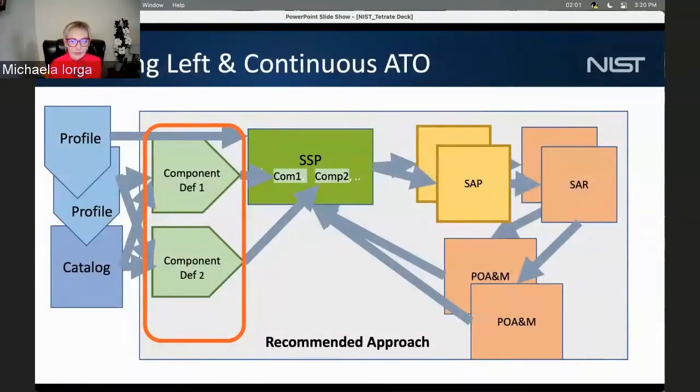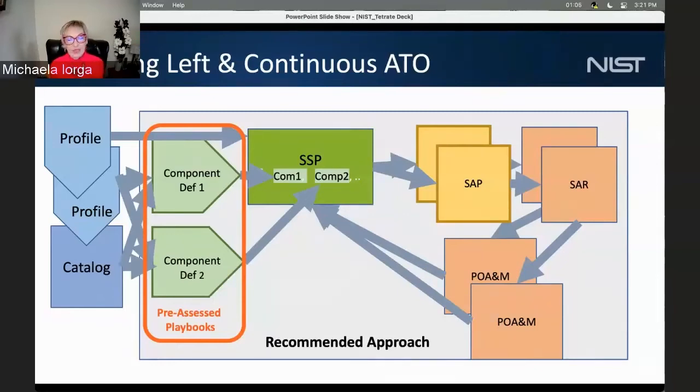Let's go next. Using the OSCAL models that I described before, OSCAL content can be generated. NIST provided the 853 catalog in machine-readable format in OSCAL, and FedRAMP provided profiles in machine-readable format for 853 Rev4 and Rev5. This information can be used by vendors, or by organizations for internal purposes, to define playbooks and component definitions. Those component definitions can be used to build the systems.